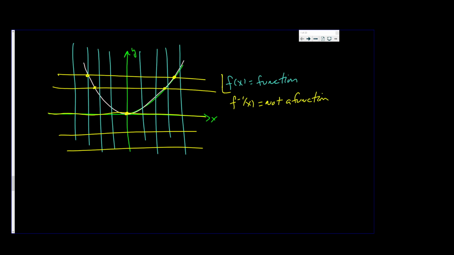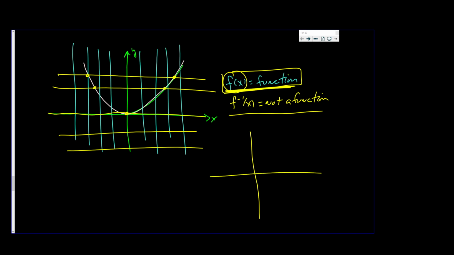Now, before you can talk about the inverse of a function existing or not, like the inverse of the function f of x, it's implicitly understood that f of x must be a function. We're not ever going to talk about the inverse of that, because that's not a function. It's a relation. I mean, it could have been a circle. That's a nice relation, but it's not a function.